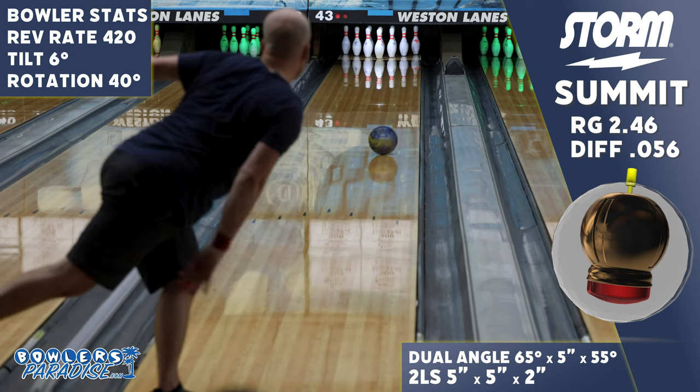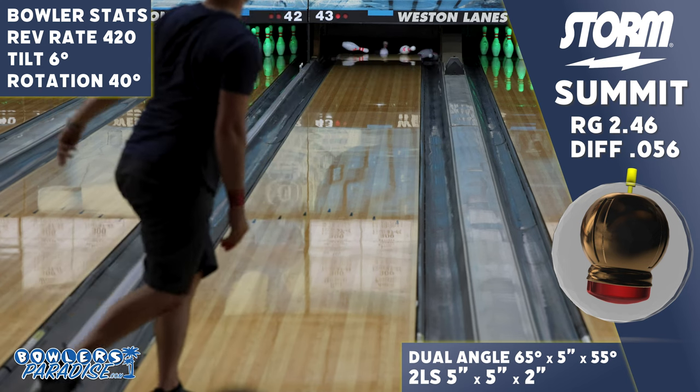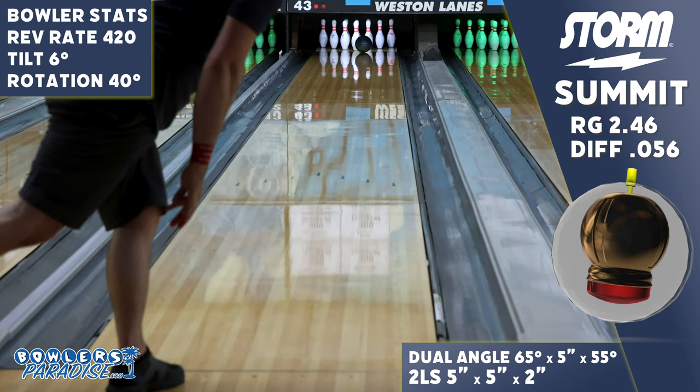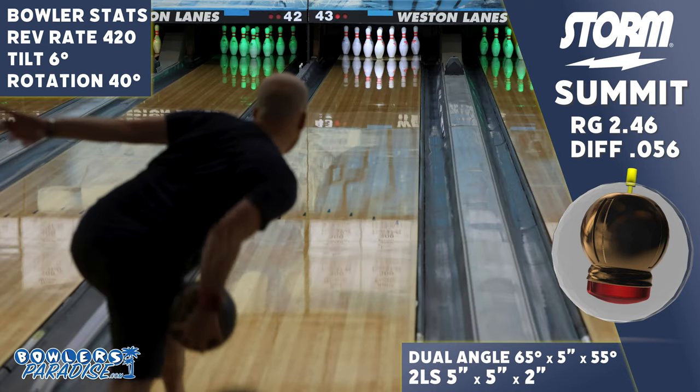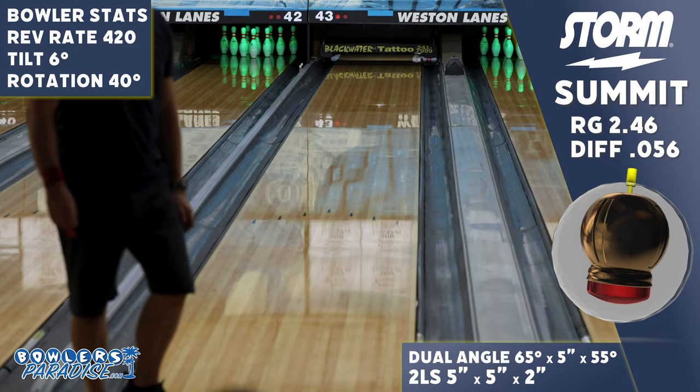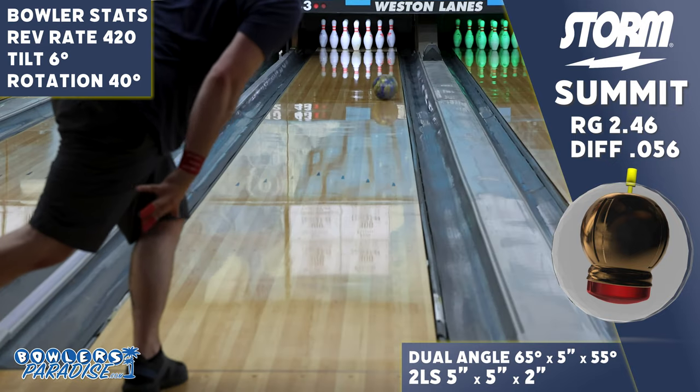It's clean, but not too clean. It's responsive to hand position, but gives you enough usable core strength to make some miss room when you don't throw it great. It floats through the mid lane like an IQ, but is controlled with great continuation through pins like a Phase 2. I just don't know what else you could ask for out of a bowling ball.